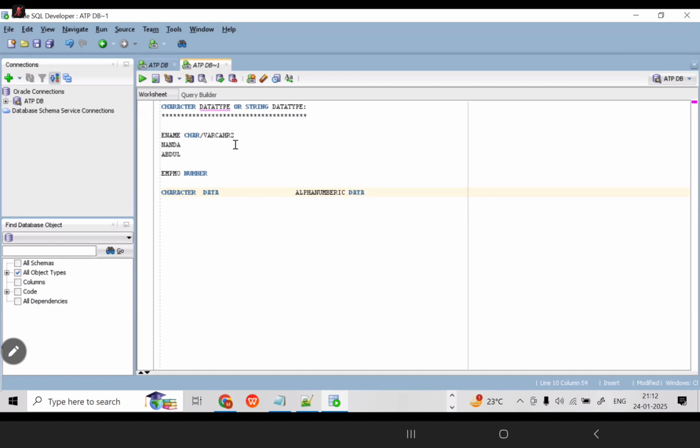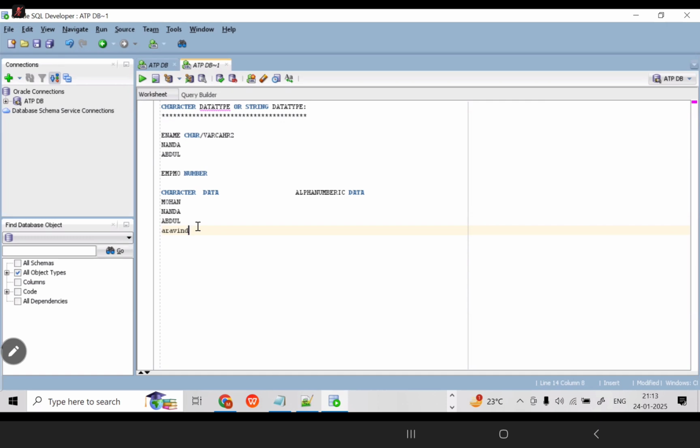If you define any column as character data, the names will be like this: Mohan, Nanda, Abdul. Is there any number here? No, completely characters only. Only A to Z, or small a to z. Is it possible or not? Small a to z also, yes. SQL is non-case sensitive. Correct or not? Now I am going to give Aravind in lower case here. Is it acceptable for your system or not? Now you can tell me. Yes, it's valid.